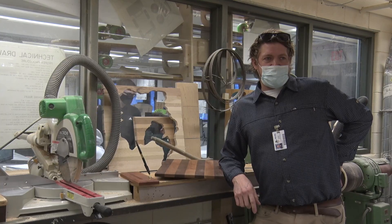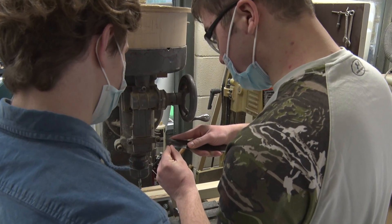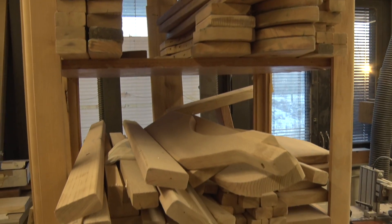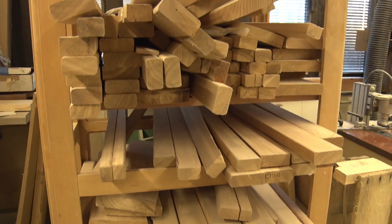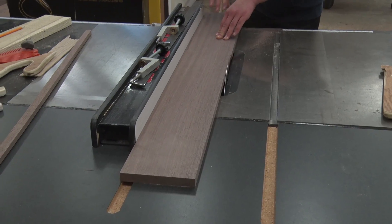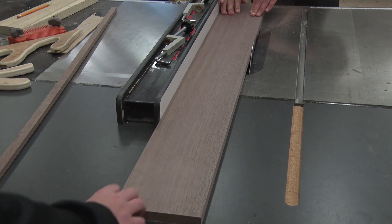Something I've made in the past would be benches, cutting boards, and sunglass holders. My biggest life skill I think in here is problem solving. Pretty much every project that we do, we run into all kinds of problems. So this is a class where we use wood as a medium to figure out how to problem solve and figure things out. I learned a lot of practical skills working with your hands.